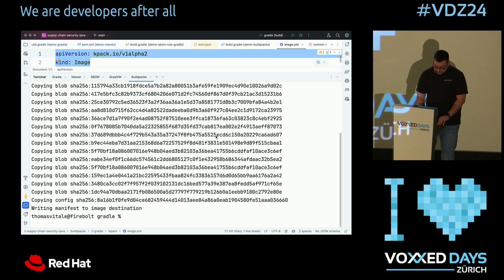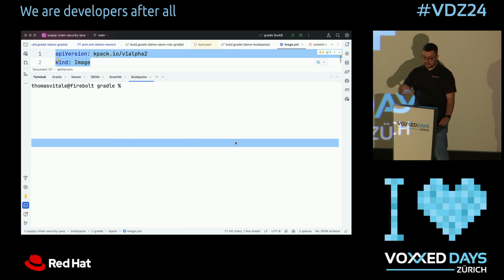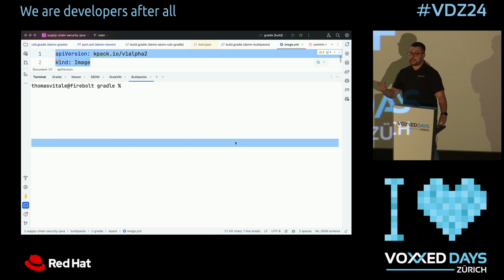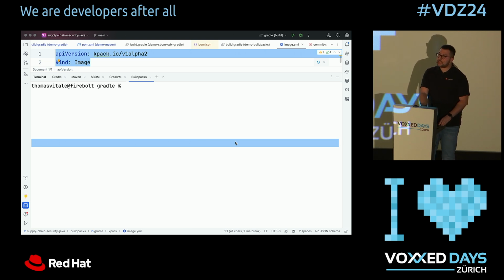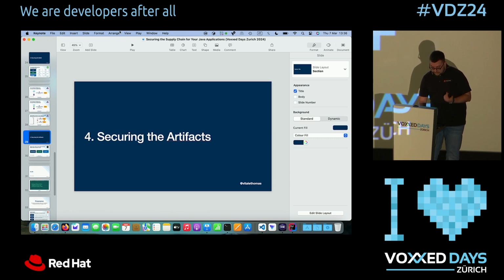However, you can't really be sure that eventually the container image you run in production is the same image that I built. It's the same problem we had with commits. We can't really trust this artifact. And how can we solve that? We can solve that with signatures once again. So we can apply the same principles also on these artifacts.